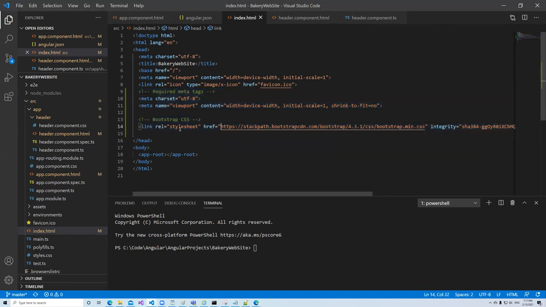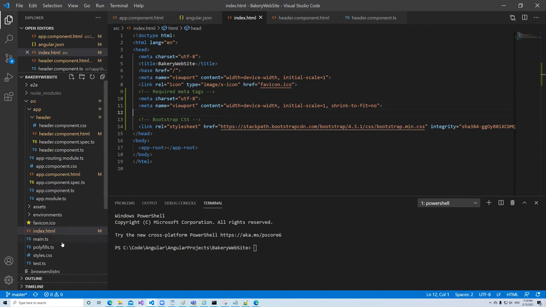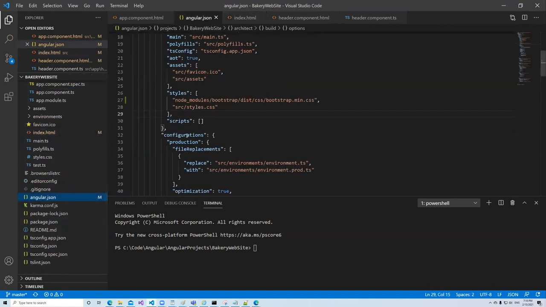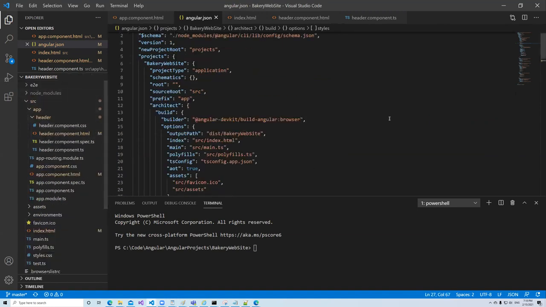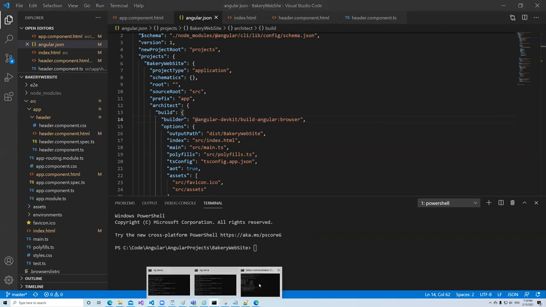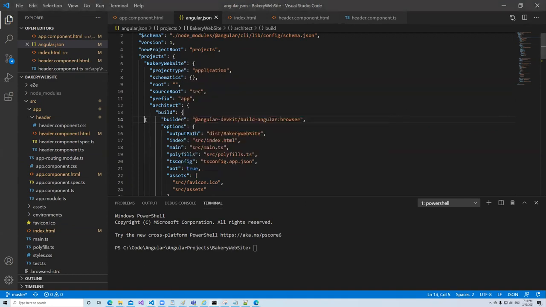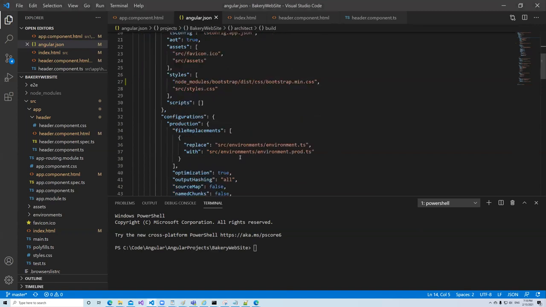When I use this particular way of doing it, it is actually trying to get the Bootstrap min file again from this particular location. It's an online location. If I do it the way I mentioned, including it in our angular.json, it is actually loading from our particular project. So there are two different ways of doing it. I can use either one. In case it's not working down here for whatever reason, I can simply specify it there.